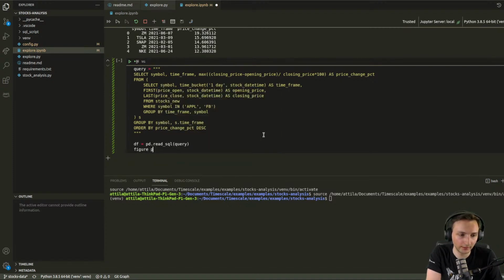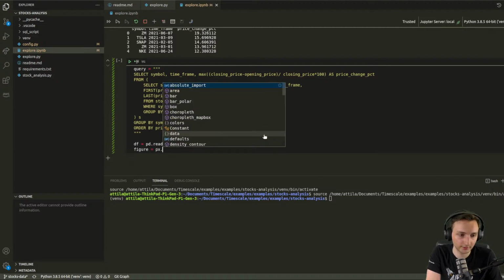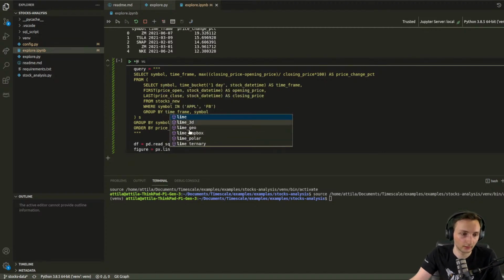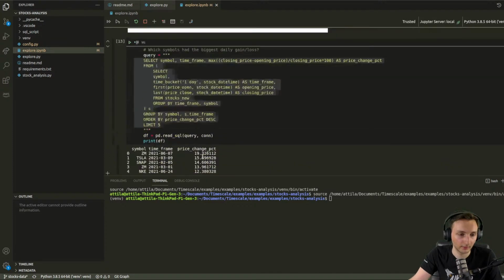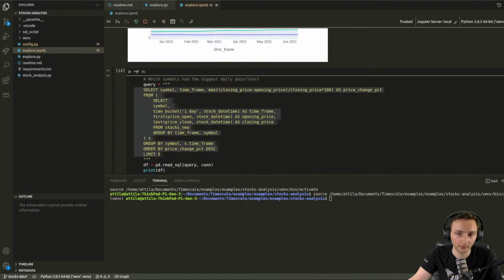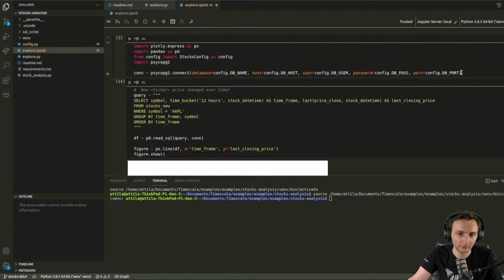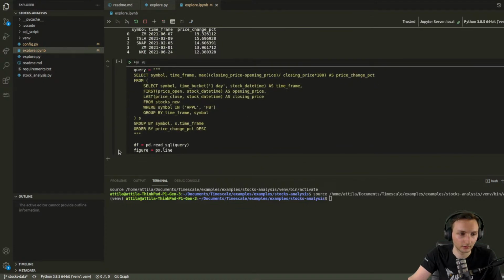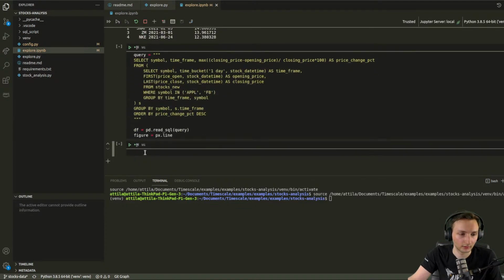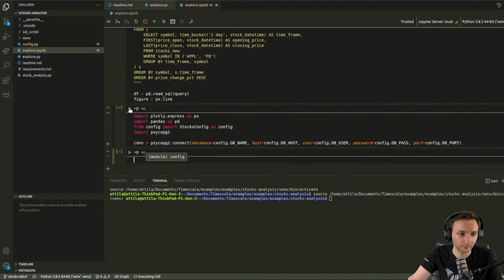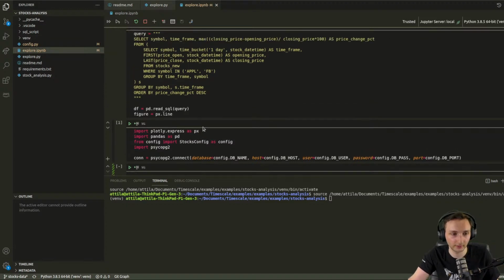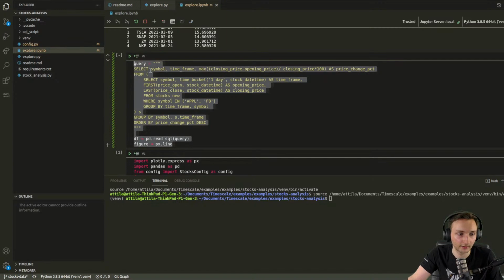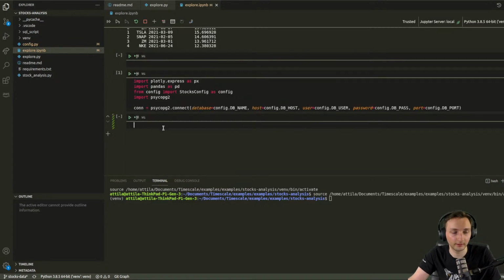and we need a line chart. So that's going to be px.line. Px is, let me run this part of the code again. So px is basically the Plotly Express module, which has the high-level API that we're using.